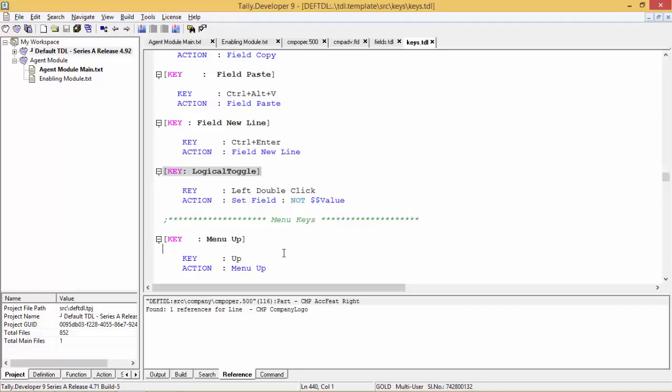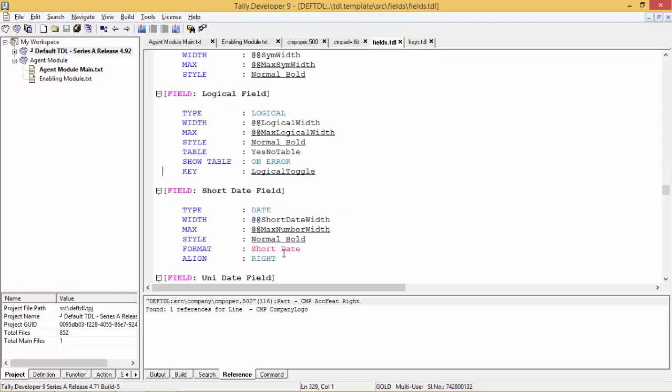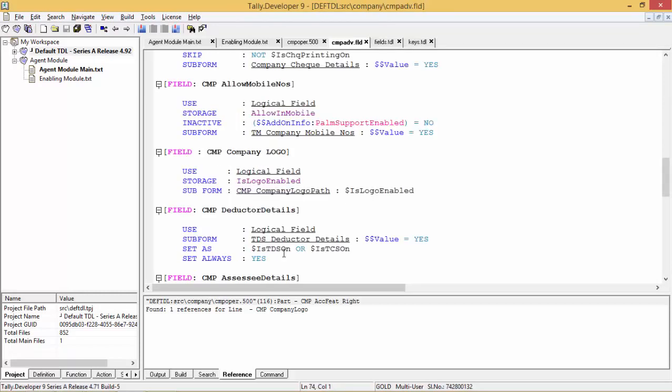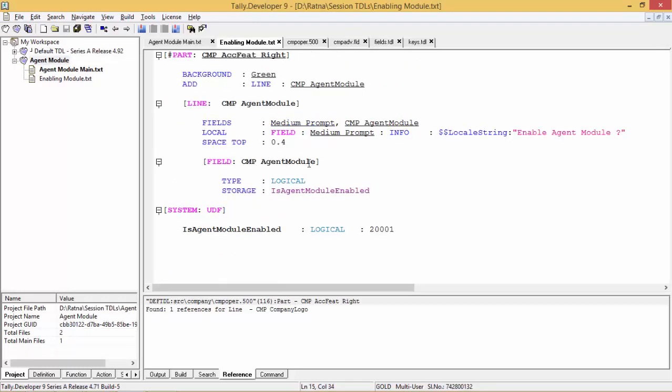Either we can provide everything in our code, or we can simply say use logical field. Since we are beginners, for the current session we would be typing each and every required detail.